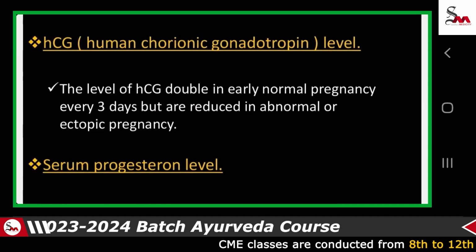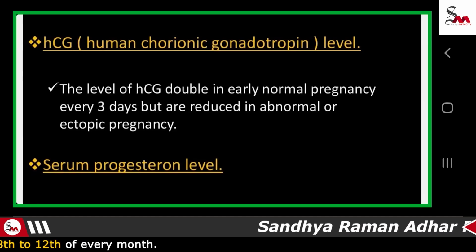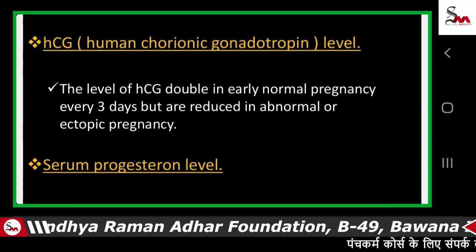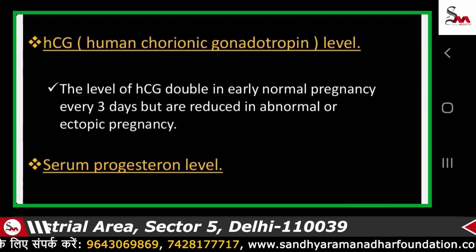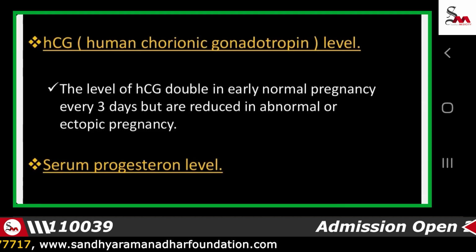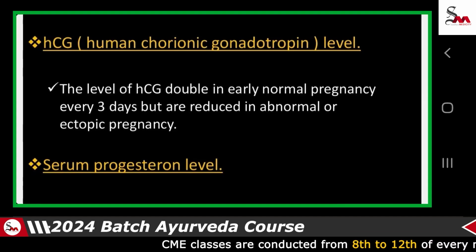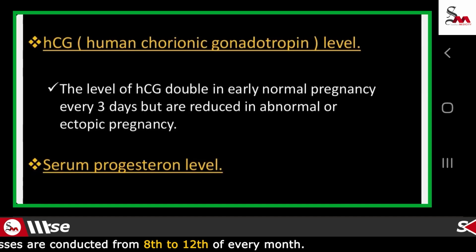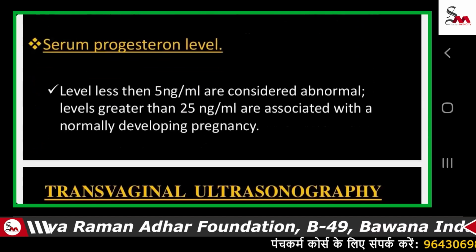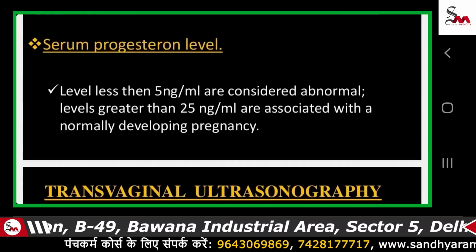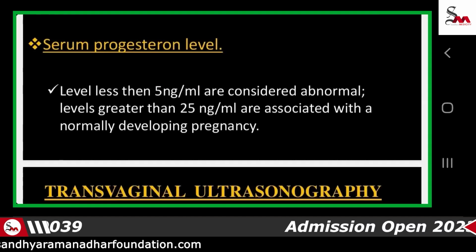As we discussed in the previous point also, human chorionic gonadotropin hormone is there to support the pregnancy, but nature is the best healer, the best doctor. So when nature sees that this pregnancy is abnormal, it is better to discontinue that. The levels of HCG, instead of increasing, remain the same or start reducing, because it is better to abort that. So by the HCG readings, we can know or guess about an ectopic pregnancy or any abnormalities. And if everything is normal, HCG injections are also given. If you see everything is normal, then it is better to support.